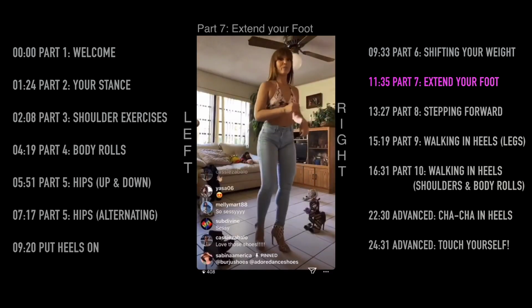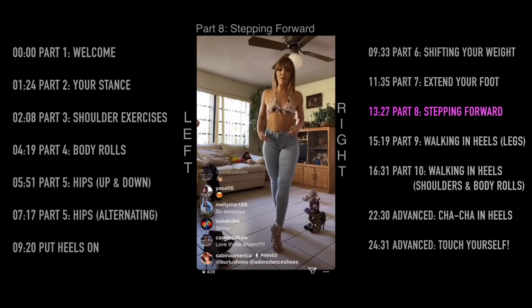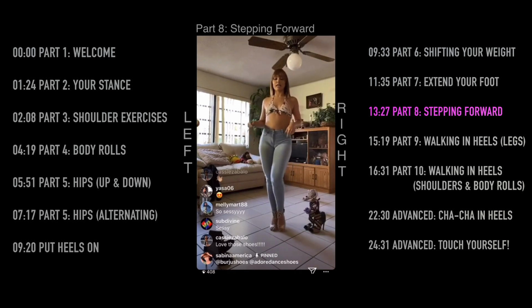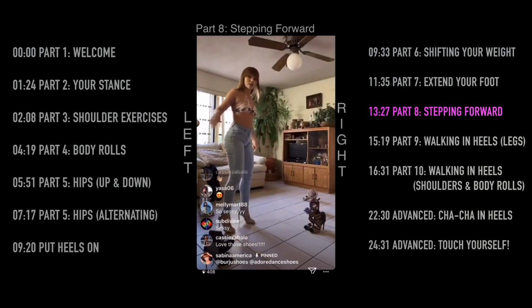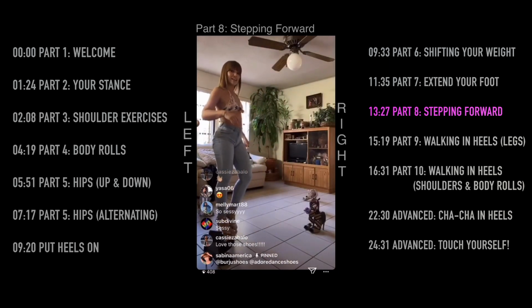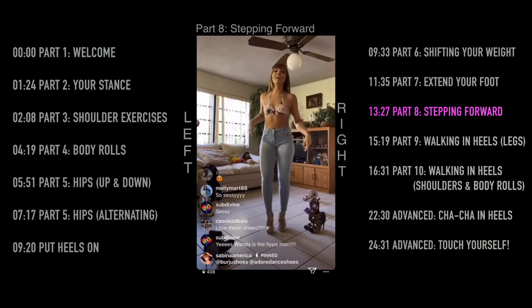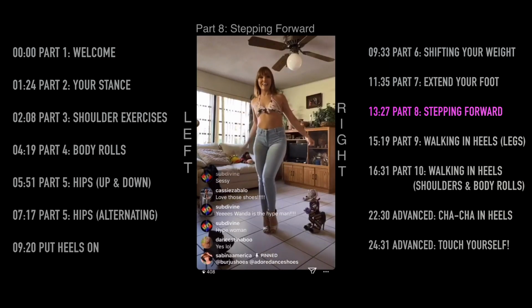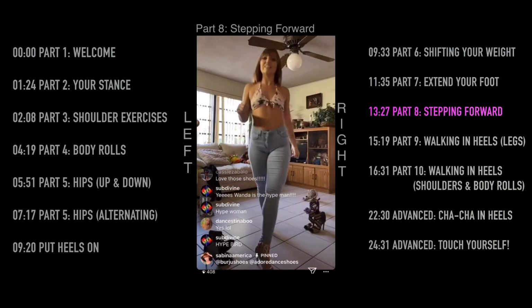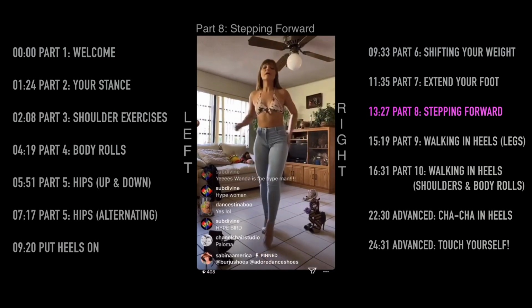From here, what I'm going to do is take my foot out, and instead of stepping right where my foot is, I'm going to extend as far out as I can. Again, we're not going to just step down. We're going to push a little bit farther. So we'll go out and step, come back and in. Out, extend and step into it, come back and in. When you step into it, make sure you push your right hip out.